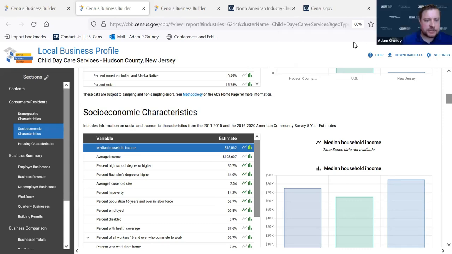Yep. This tells us about the different categories that we looked at, quarterly businesses, demographic characteristics, and you scroll over and you see all the ones that have been downloaded for that geography that you selected. And also for those different NAICS categories. So it downloads really, really quickly into a nice little CSV file that you can manipulate for your own purposes.